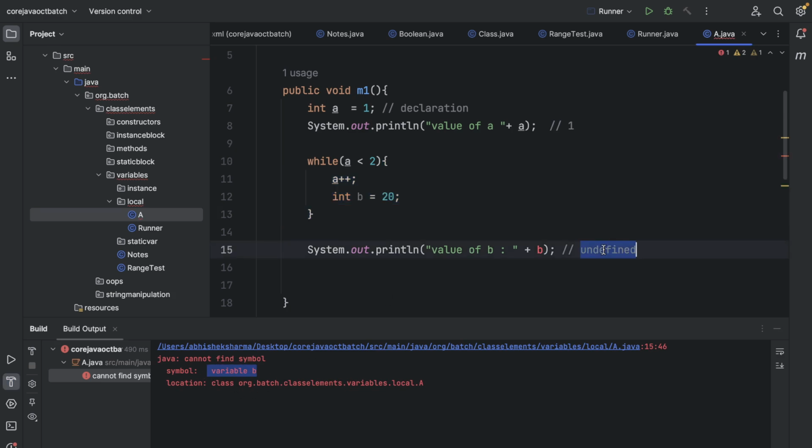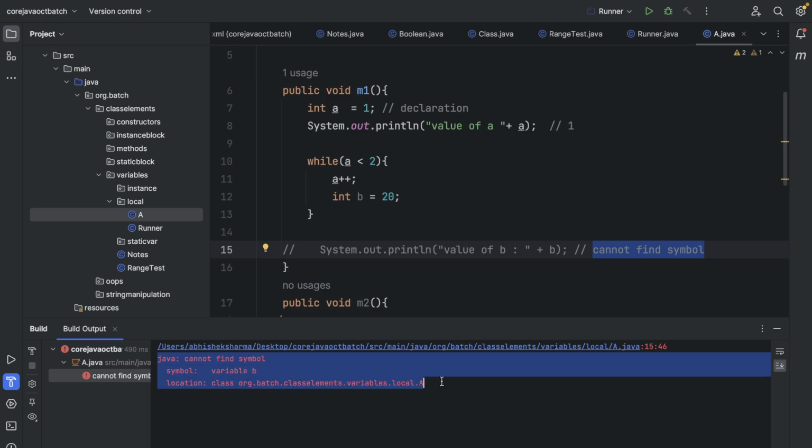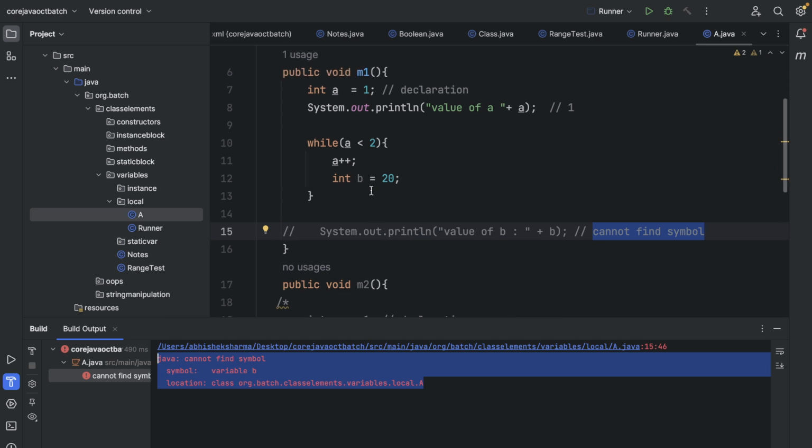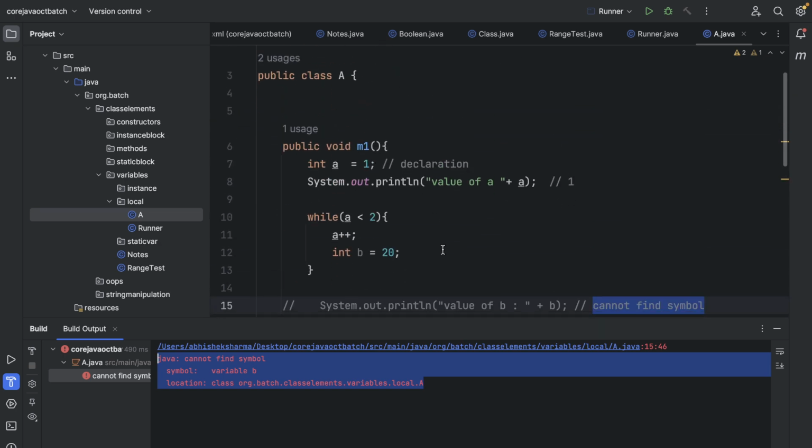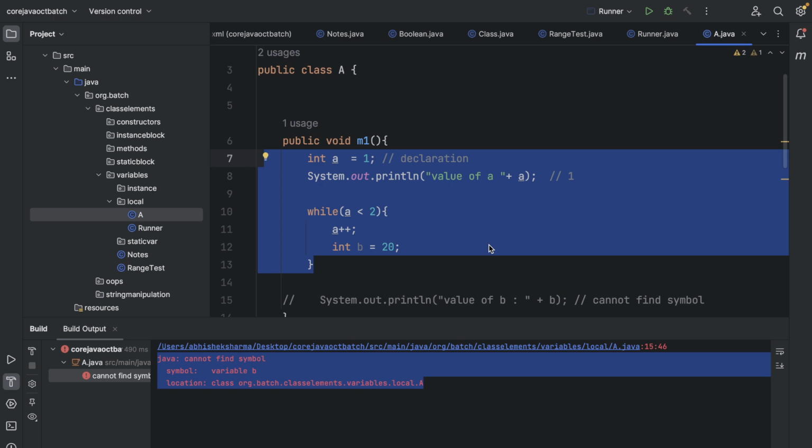Again, undefined is not a terminology that we use in Java. Undefined is something from JavaScript, right? In Java it's "cannot find symbol", right? If you say undefined, it's more of a JavaScript terminology. Cool. So whenever we work with any language, we tend to use the same terminologies that the language uses, right? This is how you become a proper and better developer, at least in a particular language. Cool. So clear till now? Does anyone have any doubt regarding this?